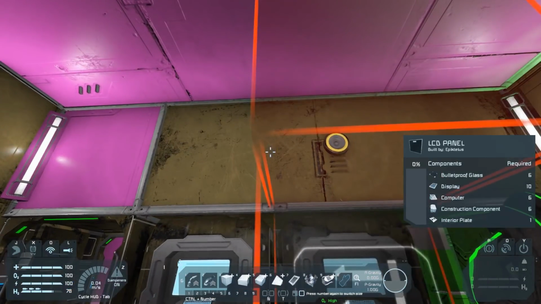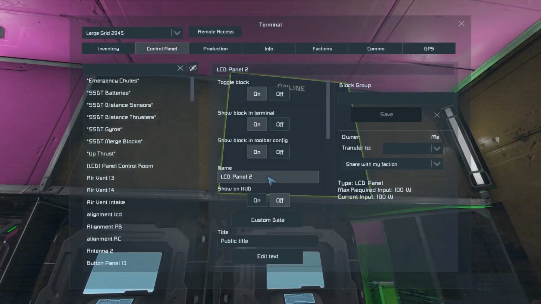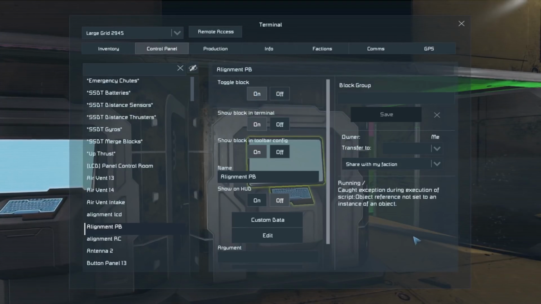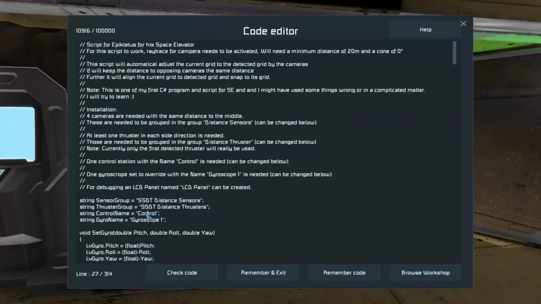Oh, let me get rid of this sound block. And he said it should be just called LCD panel. Okay. Let's see if we have to recompile this. Why is that off? Oh. Let's recompile. Caught exception during execution. Object reference not set to an instance of an object. I think maybe I'm going to need to actually do some of these other things.